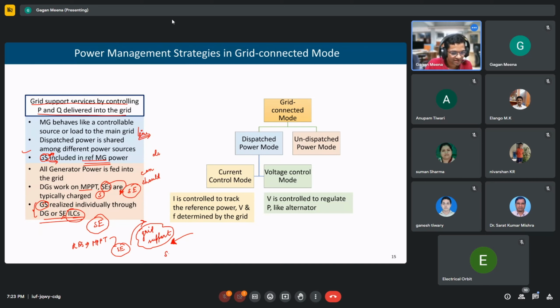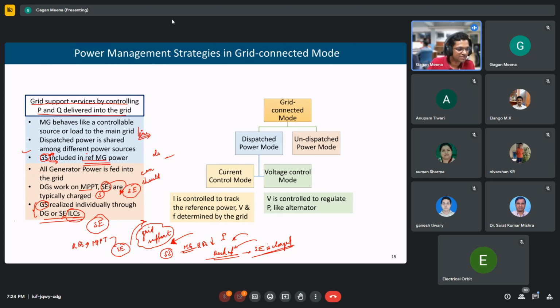So when the storage is fully charged and the renewable generation within the microgrid is less, we try to discharge the storage instead of drawing from the main grid. We also have to take care of the islanded mode in case of emergency. For backup, we need the storage to be charged, so storage should not be fully discharged. Some minimum level of SOC should be maintained, so that when the renewable output is less, and in case of emergency, storage can still supply.